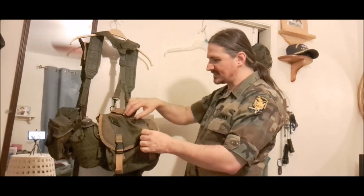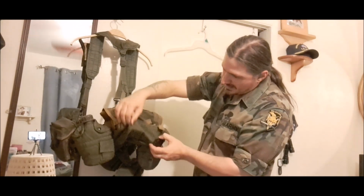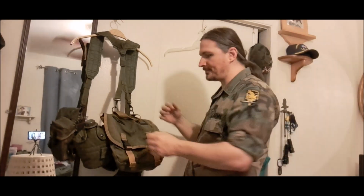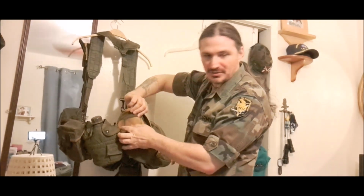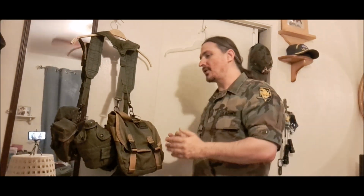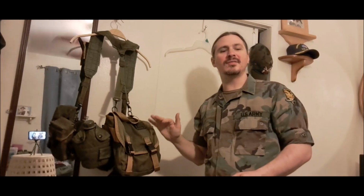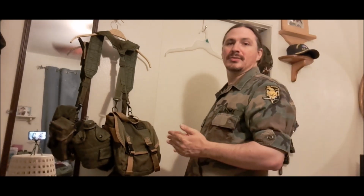But I digress. This one has the hard points at the top and on the bottom, so that way you could lash in other items like a ranger roll, stuff like that. You've got mounting options on here for additional A.L.I.C.E. kit if you need it. So if you're a paintball player, you could put your air tank on here or put it in the butt pack. You could have additional items on here that are needed.